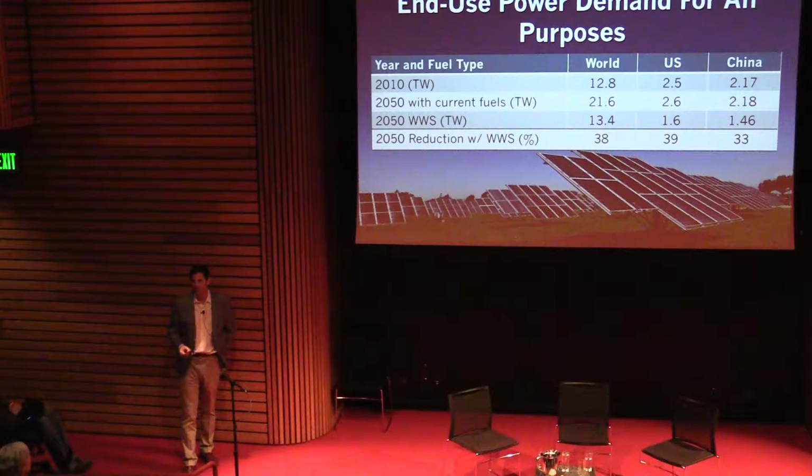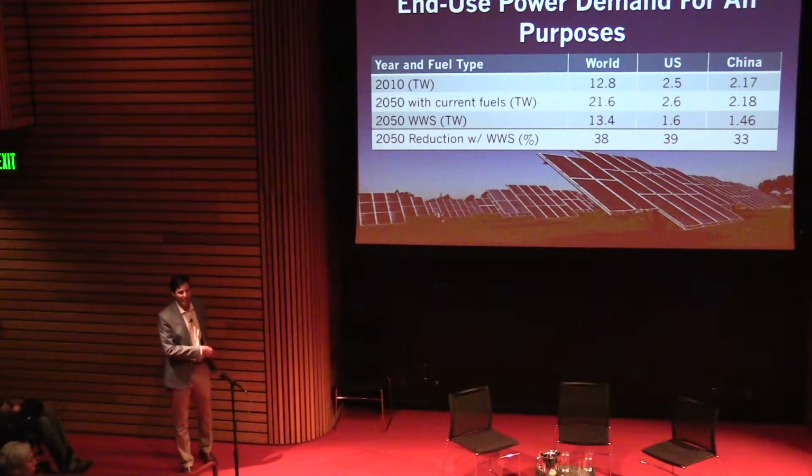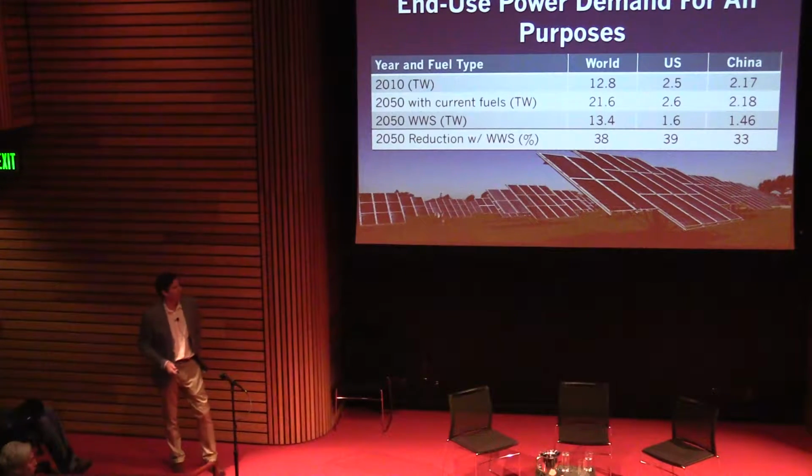And that results in the cost of driving an electric car being 1/4 to 1/5 that of a gasoline car. So it's about 80 cents a gallon equivalent. So if you drive an electric car for 15 years, 15,000 miles per year, you'd save about $20,000 in fuel costs. And so there's an efficiency gain in terms of reduced energy, and there's a cost gain in terms of lower fuel costs. Now, in the U.S., you'd reduce about 39% of your power demand.